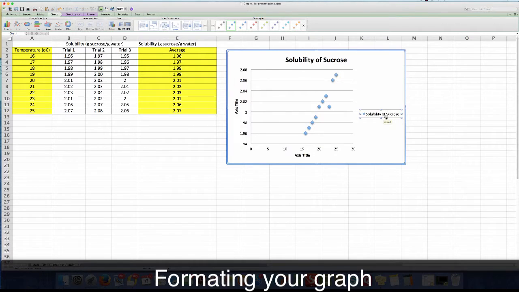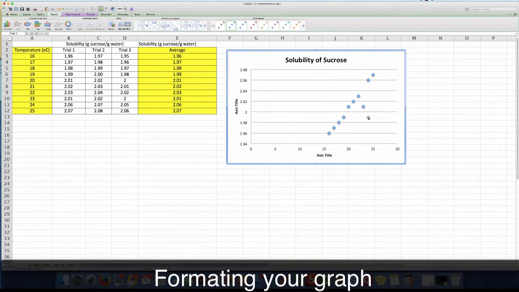Again, you only need to show the name of the series if you have more than one series to be graphed, but in this case, just to make it cleaner, we only have one series, and we're going to leave it like this. So let's start with the name of the title of the graph.